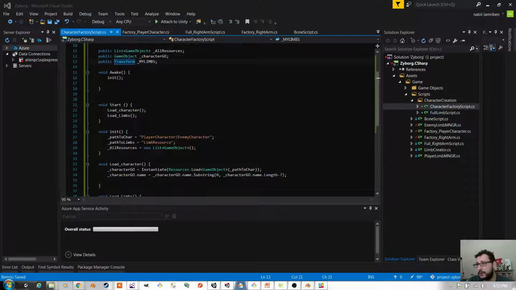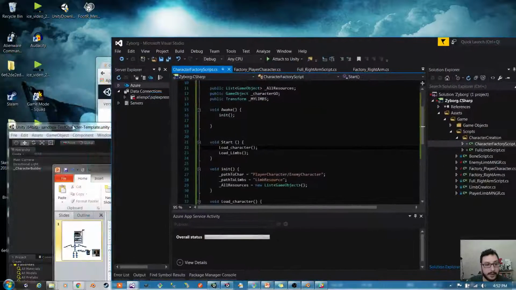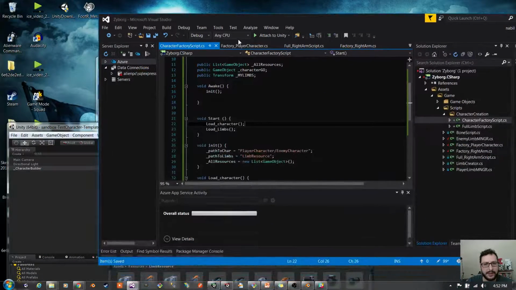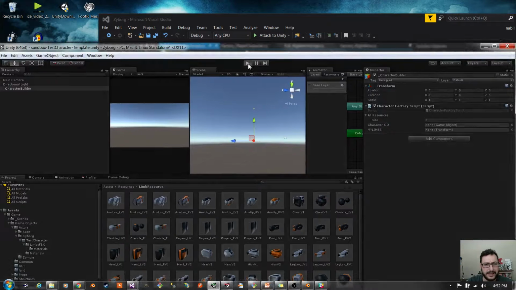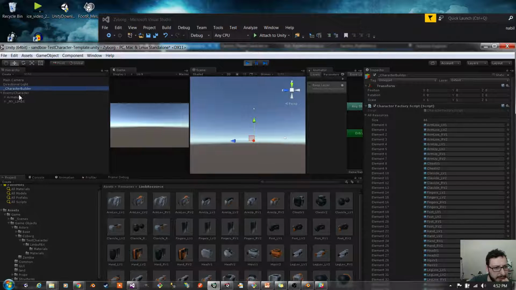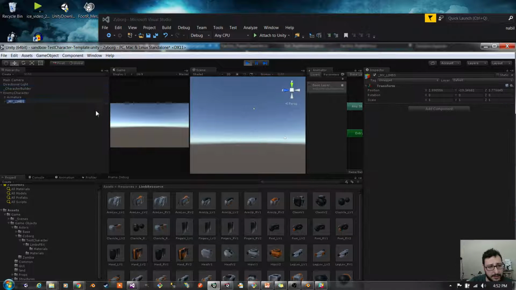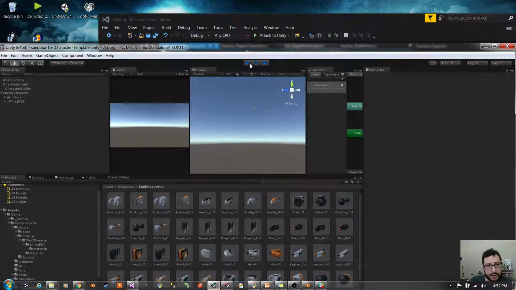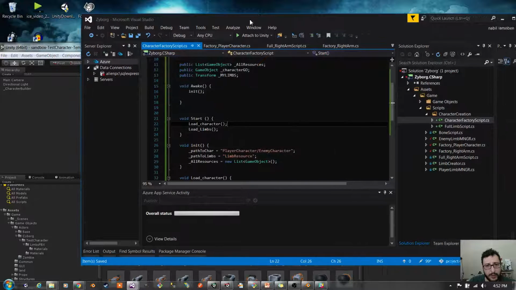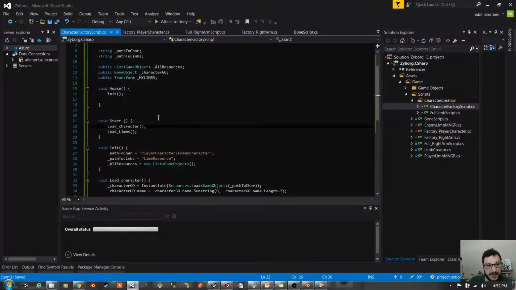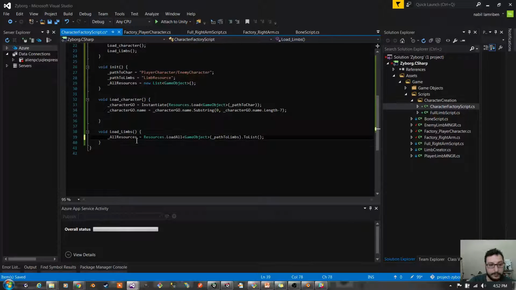Ooh, message. What was I going to say? Let's see how I would get this bad boy. I think it's like the second child of the player character. I think I have like armature. So player character, armature, and my limbs. I'm pretty sure since it's superficial here, like it's a breadth first search, I can just do... let's see.